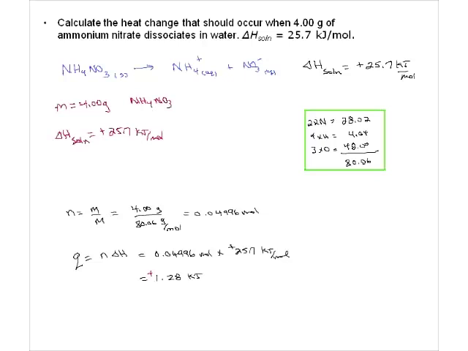Now on the public exam, when they were correcting this, what they would be looking for is you would probably get a mark for these, giving me the equation, okay, and writing in the correct delta H term. And they would also probably give you 1 mark for this and 1 mark for this. Now what they're looking for is the fact that you can write the equation, you know how to calculate the molar mass, you carry your units, this answer has a unit on it, you're doing your formulas here, you've got the correct number of significant digits, and you got the right units.